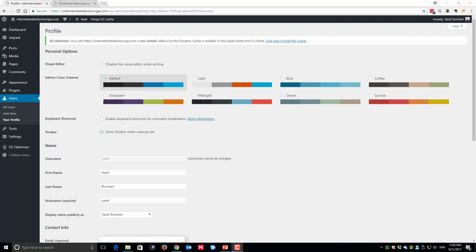Of course, you can make it even more complicated. You can choose a username that is not made of anything similar to your first and last name, and only enter your first and last name in the proper box and choose a publicly displayed name. That way it will be even more complicated to guess what your username is.